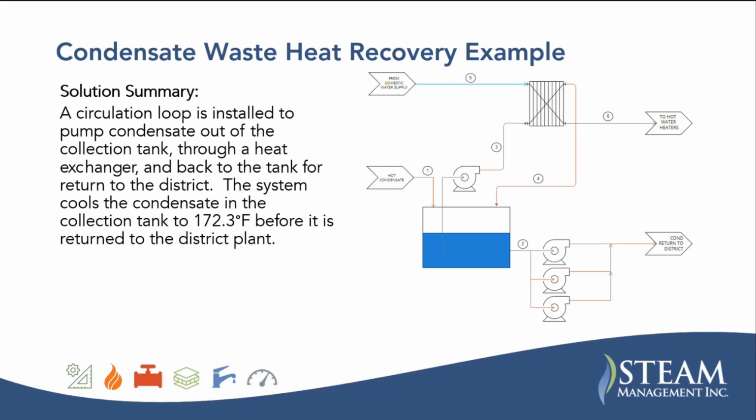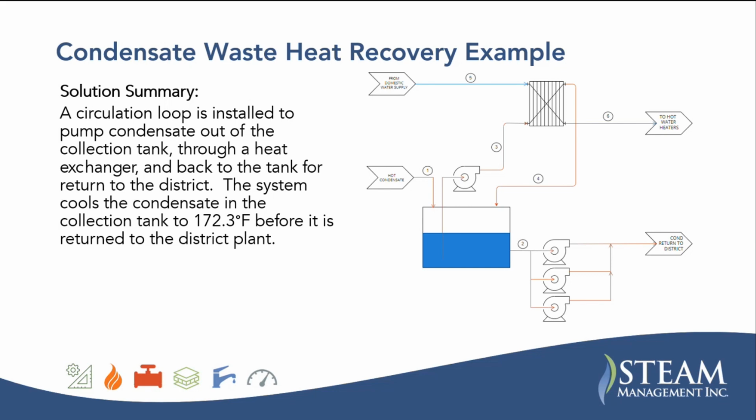In this example, we have a pump that we mounted to the top of a tank. It pumps out through the heat exchanger and back into the tank, so this just circulates. The pump level goes up and down as these pumps cycle on and off to return the condensate. We have sized the inlet so that it's below the low level of the tank. So once our system is primed, this shouldn't affect the normal operation of the collection system, but we'll circulate this water so we can gain the heat from it. And this is the non-domestic water supply going through to the hot water heaters.